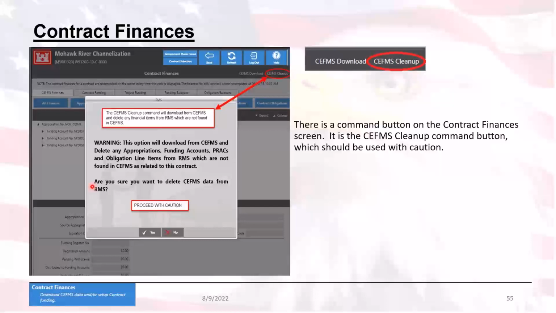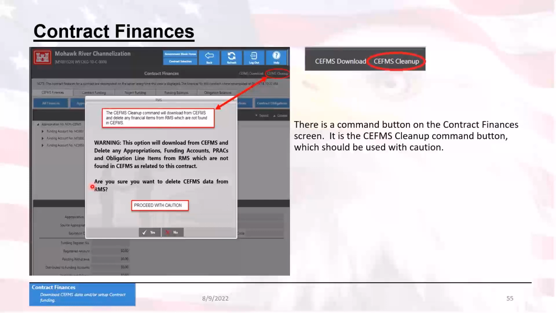Now, the only caveat is the documents that were added into your progress payments are now only going to be in the contract file module. They're no longer going to be in the progress payments. Another caveat is you will have to go into the progress payments and you're going to have to rebalance all of the progress payments, because everything is going to be downloaded from CEFMS and it's going to need to be matched to the pay activities inside of RMS. That's time consuming and tedious.